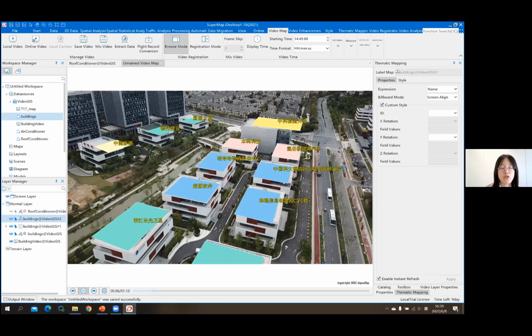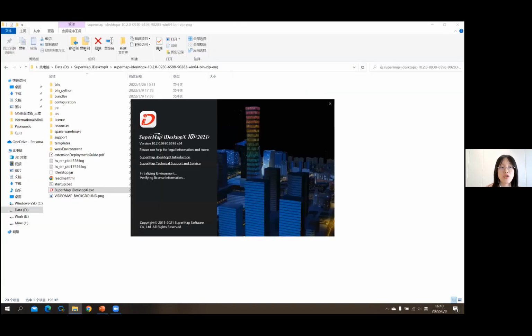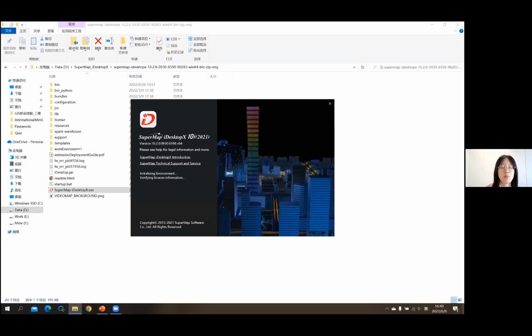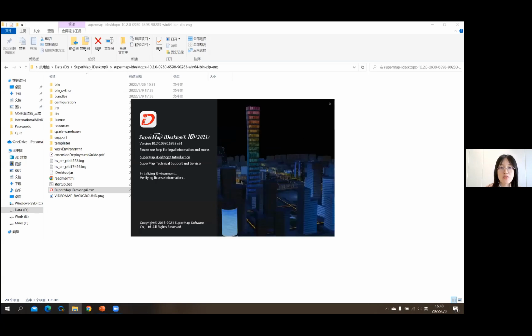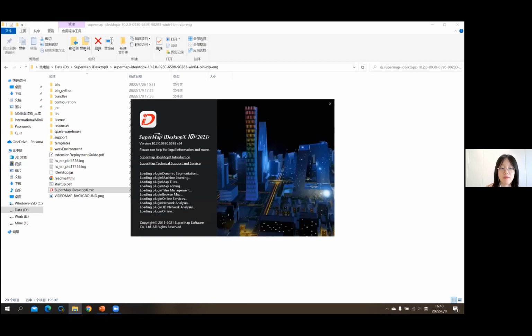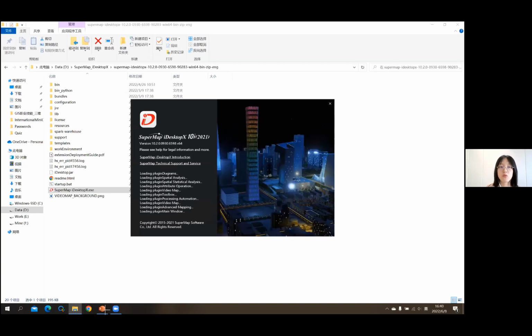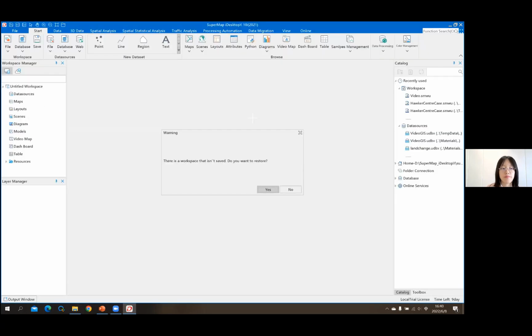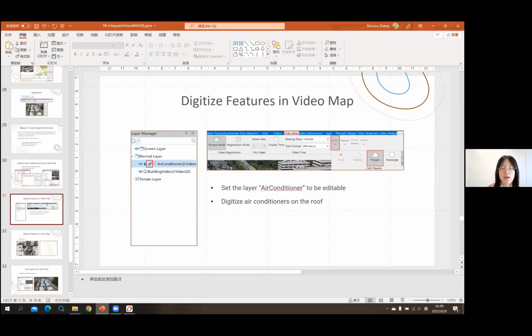And if you have questions on the registration of video file, or add and digitize spatial information to the video map, you can raise them in the chatting box. And also, you can refer back to our slides to show each step we have conducted in today's demo.